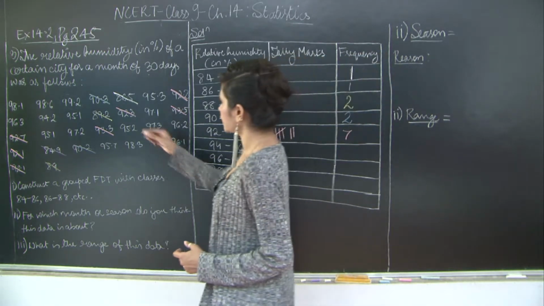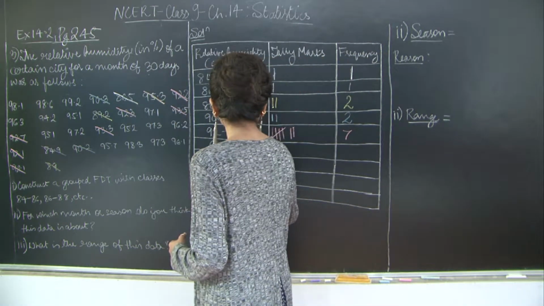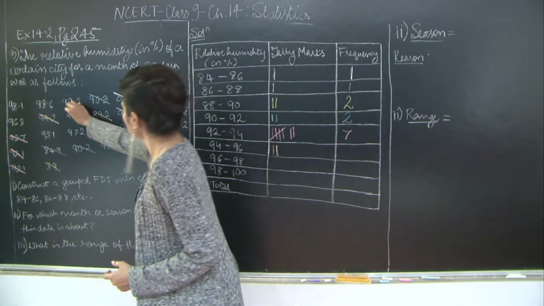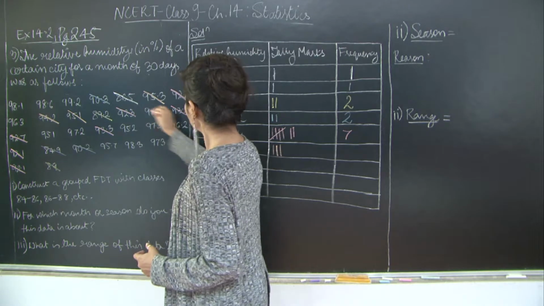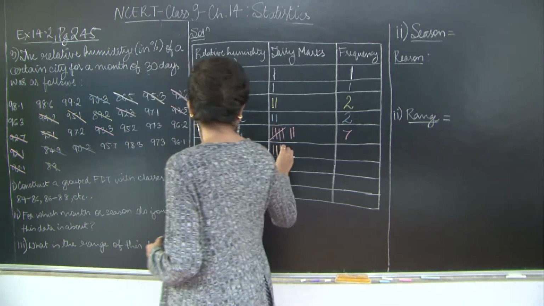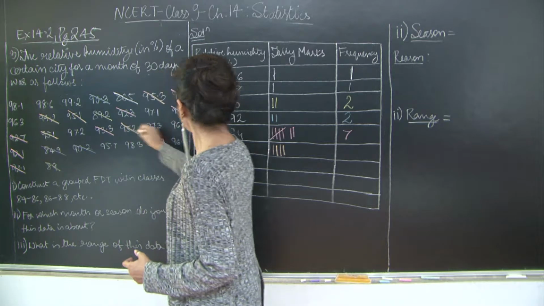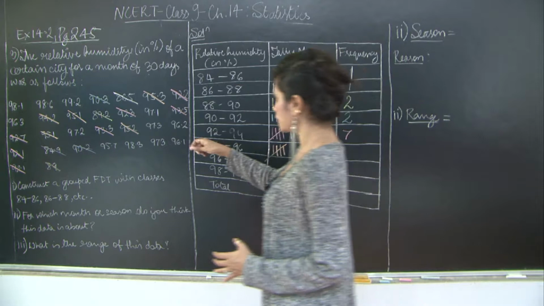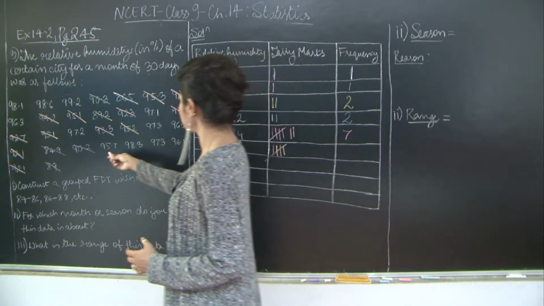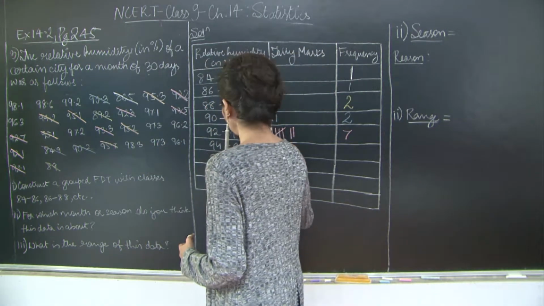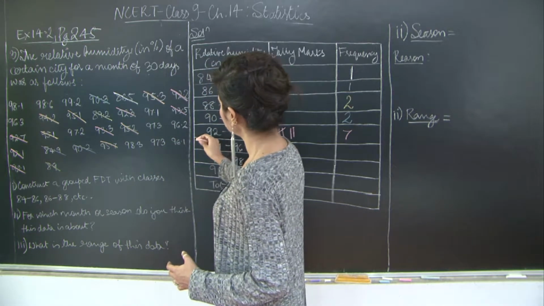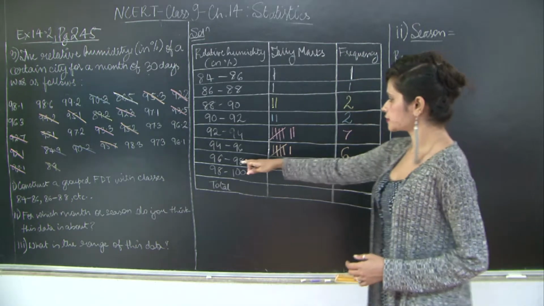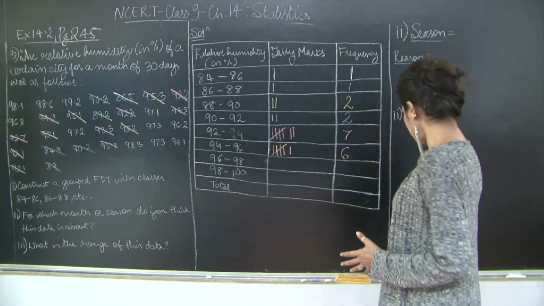So 94 to 96, you have 1 here, 2, then 3, then 4, then 5. So I'm going to club this tally mark as a group of 4. Let's continue. 94 to 96. So another one here, and 6. Alright, let's proceed to this group 96 to 98.